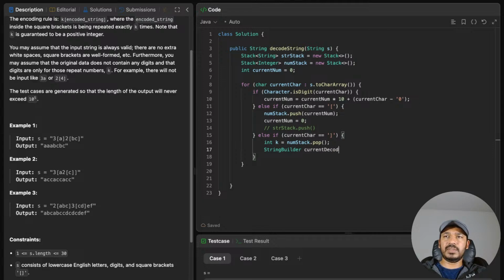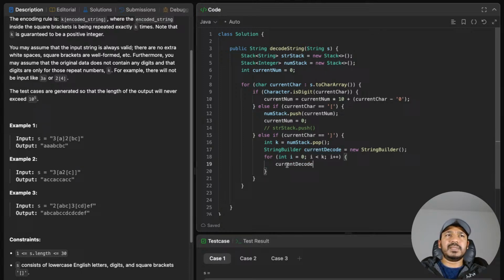Current decode is equal to new StringBuilder. Basically, all I have to do is for int i equal to 0, i less than k, i plus plus, and I will be appending the string as many times as needed. Dot append.